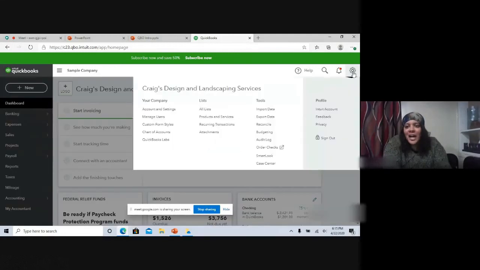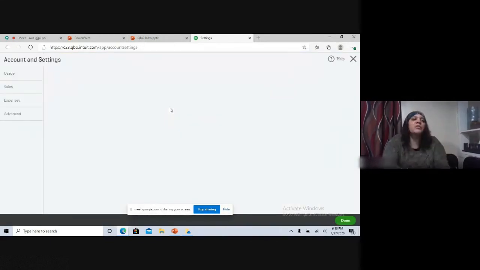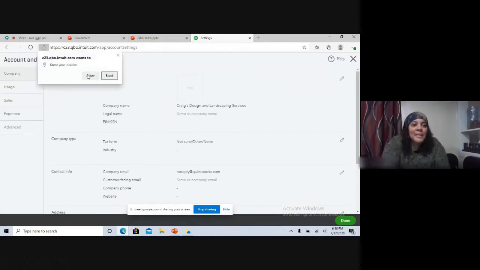Then you have your gear icon, and over here you have your company. And this is what is this? A simple start? Might be a simple start. You have account and settings. I know for some of them it'll be different. So for this one, it's account and settings, but when you click on it, it still brings you to the same thing on all your accounts. You have company.